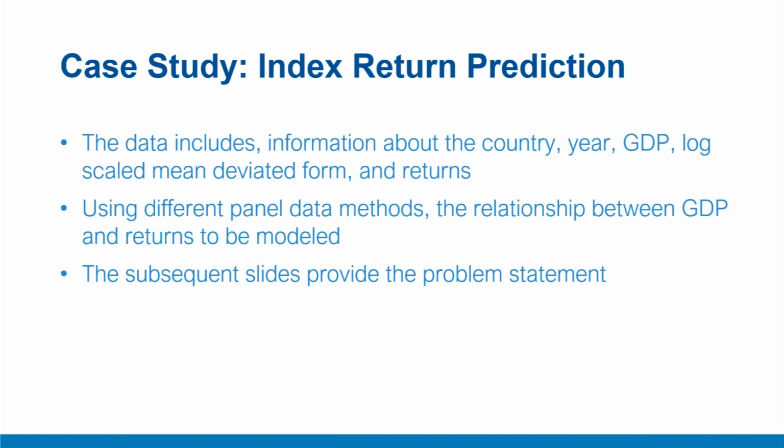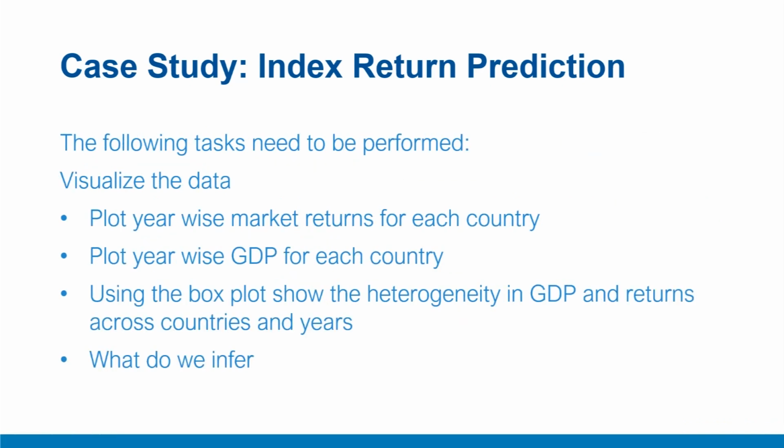Using different panel data methods, we will examine the relationship between GDP and returns. We'll try to model it, and in subsequent slides, we explore the problem statement. We'll try to perform the following set of tasks. First, we'll try to visualize the data. We'll plot the year-wise market index returns for each country.